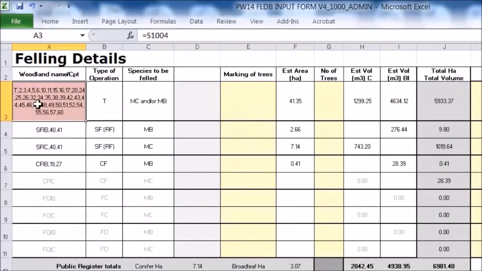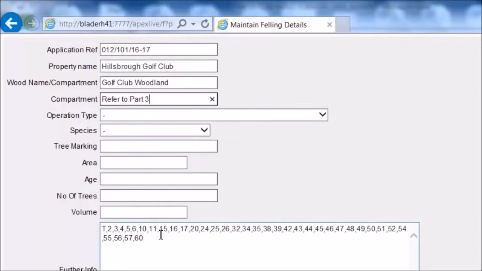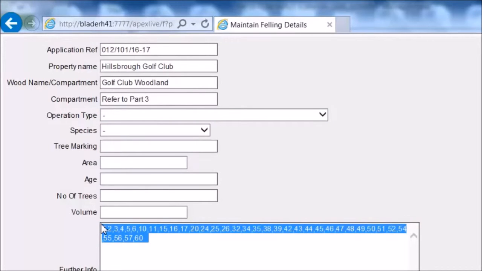I'll copy that, go into the Felling License database, and I'll paste all the compartment information into the further info box down the bottom. So the refer to part 3 is in there because when the license is printed, this information that I've just entered down here will be at part 3.